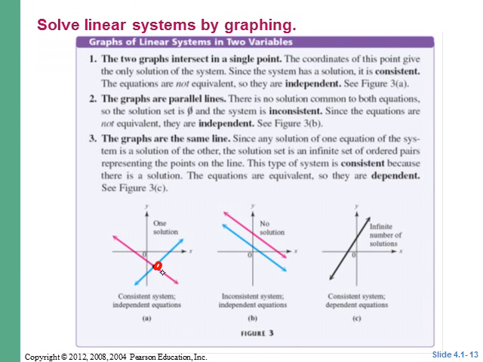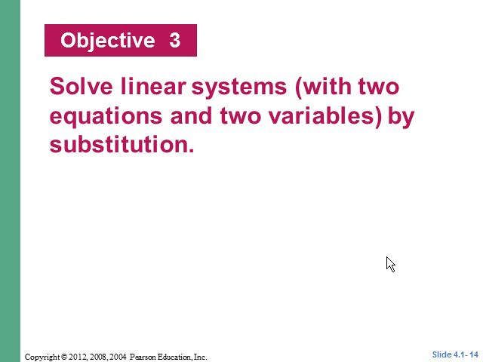But if you have one point where they cross, we say the system is consistent and the equations are independent. If you have parallel lines, it is inconsistent. Remember how you say, oh, Mom, you're so inconsistent? Well, that's because what you say doesn't match what you do, so they don't cross. These two would also be independent. If you have one line, then you would say the system is consistent, meaning they do cross, and in fact they are the exact same line, so that we would say they are dependent.